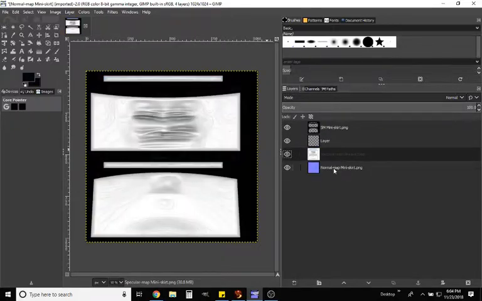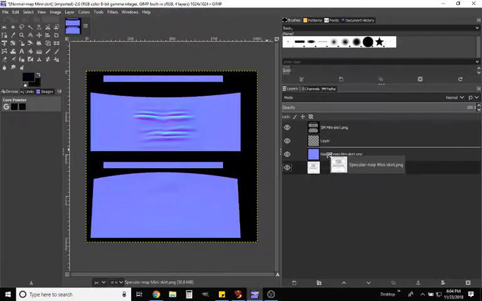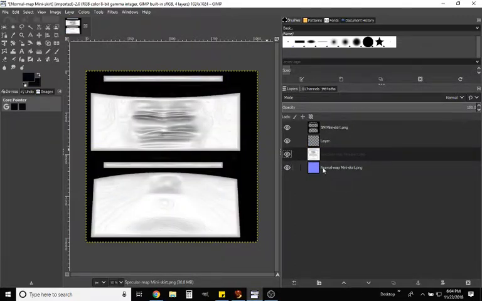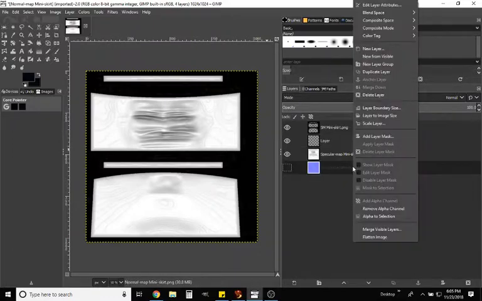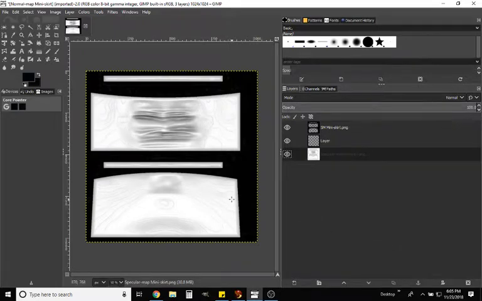I don't know which one of these I would like to use better. I think I'm going to put the normal map on the bottom. You could even just omit it. It doesn't really matter. It doesn't seem to add much actually. So let's just go ahead and get rid of that. Okay, so now you have your specular map, a layer, your shadow map. Normally at the bottom you would have your old original texture to work off of. But we don't have one of those.